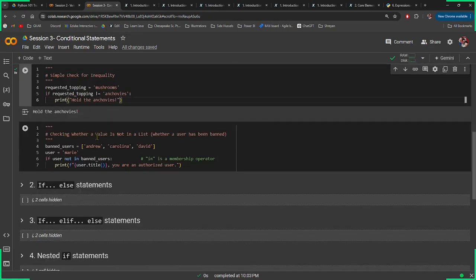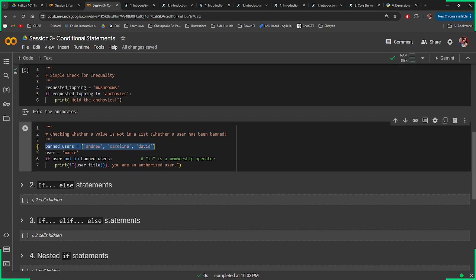Next one, checking whether a value is not in a list. So for example, here is a list of users that are banned, and a user comes in called Mary. And if the user is not in this banned user list, then I'll say, hey, you are authorized. I'm trying to see if this is a member of this banned users list. And if not in the banned user list, then you are authorized.